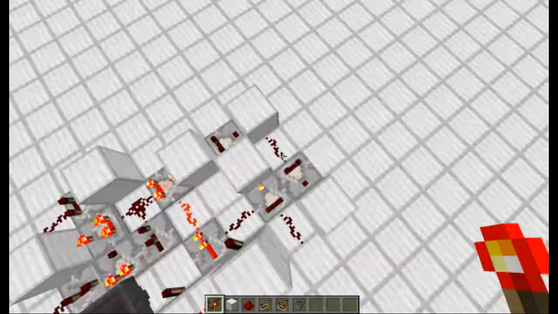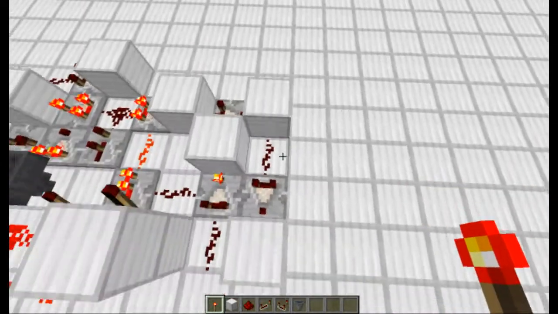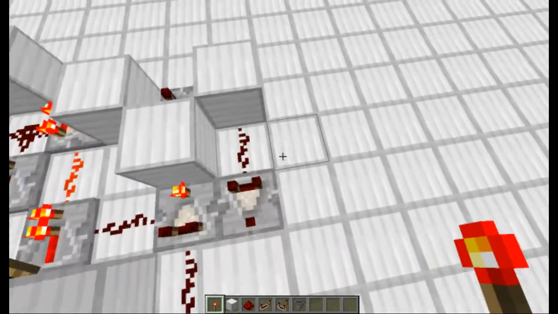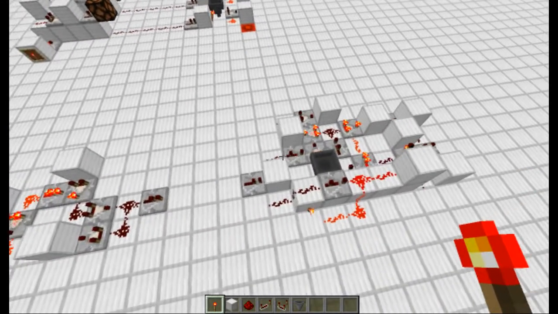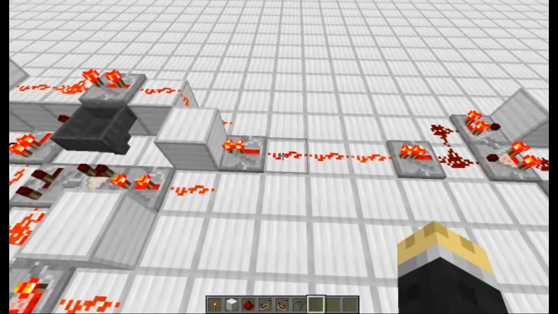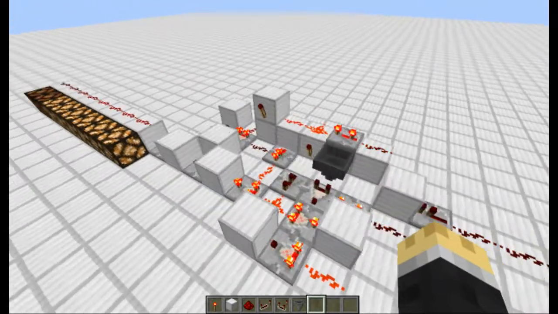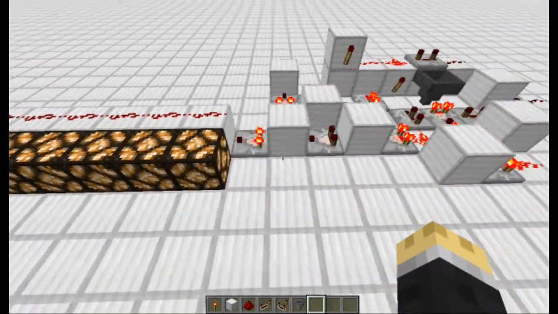Now, this is it. Your circuit is finally done. You can pull an output from any one of these 2 blocks on any side. You could even pull the output here or from this redstone here. It doesn't matter because it'll work just fine the same. Once all that is done, all you need to do is then build a jumper between the output of the pulse width modulation unit and the input of the decoder, and then hook up whatever it is you want to control to the output of the decoder, and you're pretty much done.